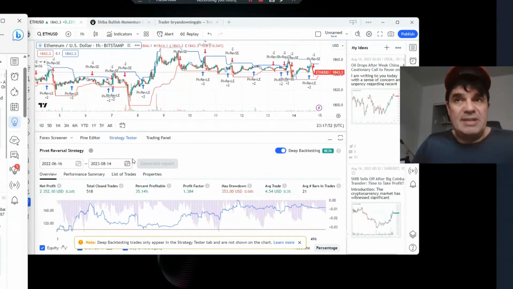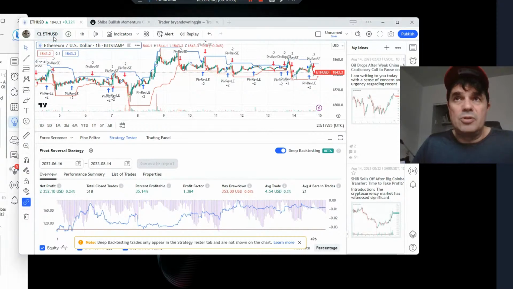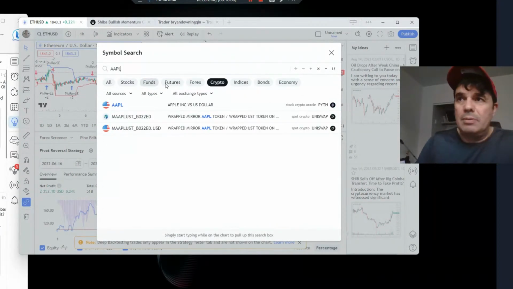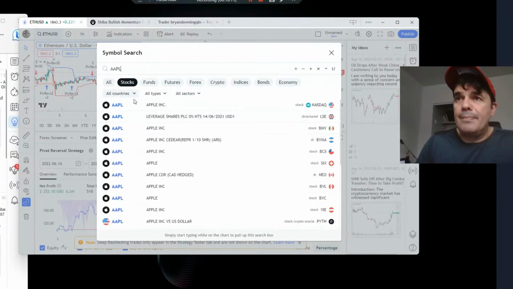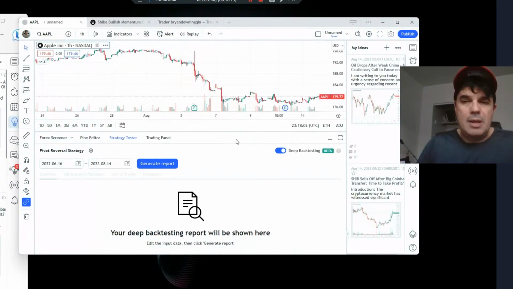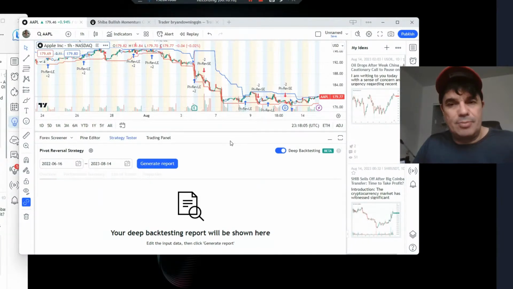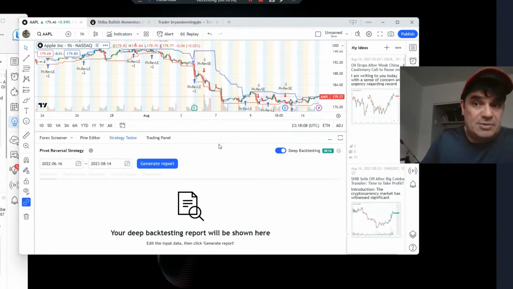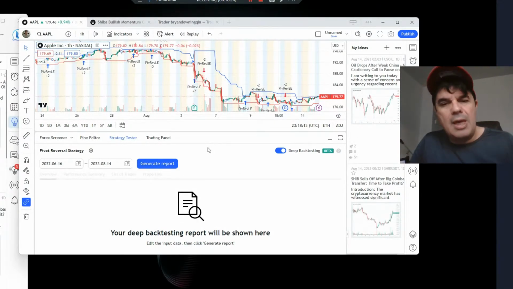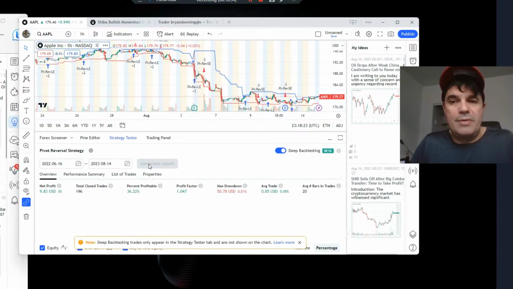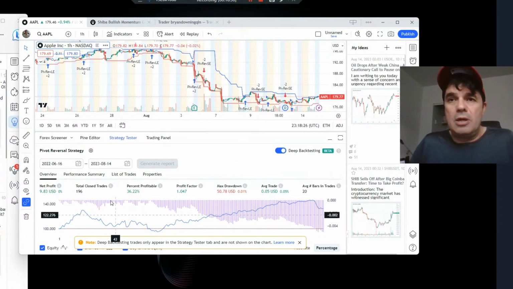Okay, so as I said, I'm going to pull up the popular exchange stocks here. So I'm going to pull up some of the big tech ones as examples here. So the first one I'll bring up is Apple, as an example. And again, you can trade through this something like Interactive Brokers. The data, I believe, is part of when you pay with TradingView, so you don't have to pay the extra amount. In my case, with MotiveWave, I have to pay another $45 for a connection into something called DX feed. So this is another big advantage with TradingView. So you can see here, the profit is not as much with Apple.